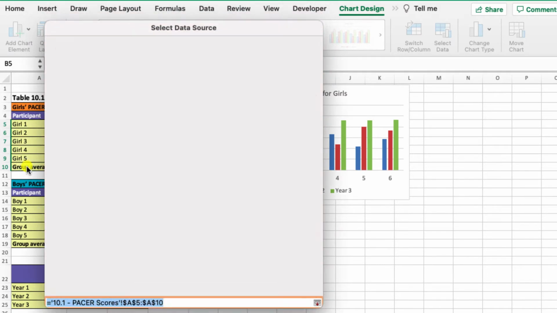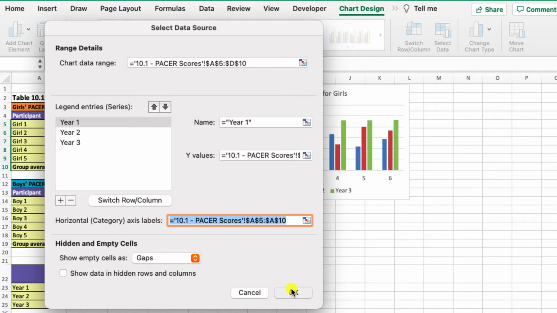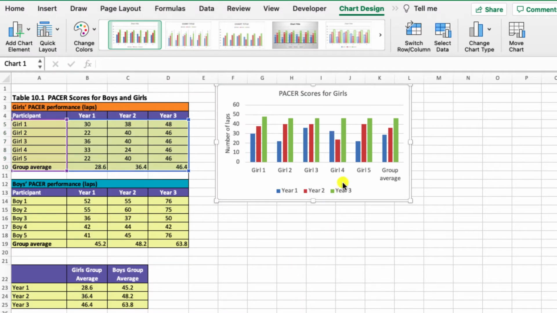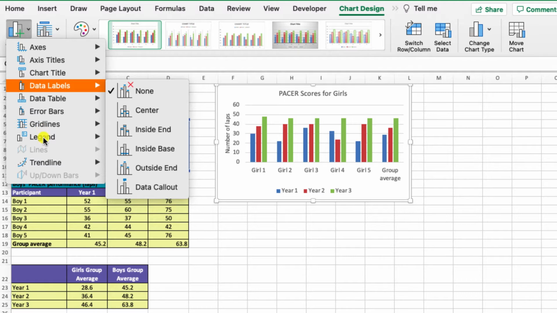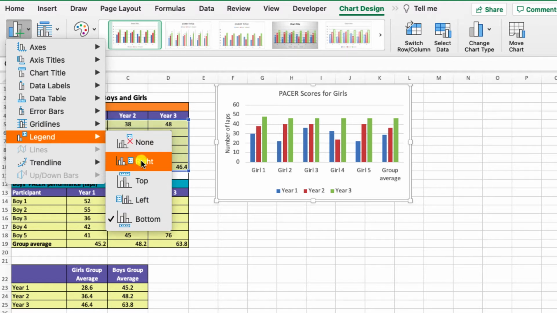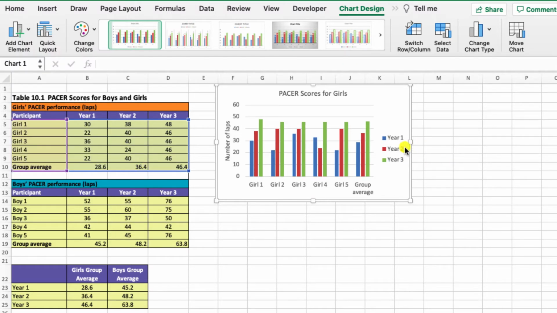That's fine. Okay. So now we've got the appropriate labels. I don't really care where your legend is as long as it's appropriately labeled. If you wanted to change the position, in your chart design tab, you just go to legend and then you can put it to the right if you wanted to.